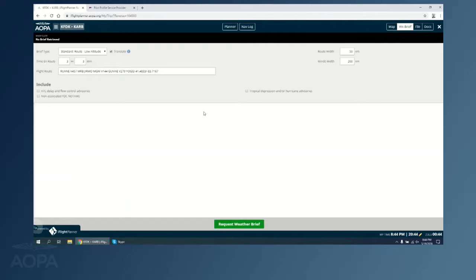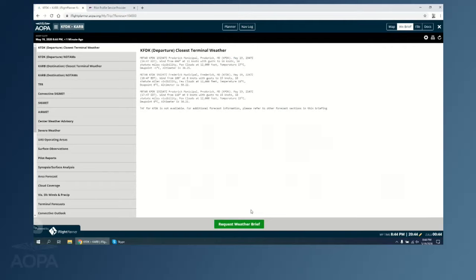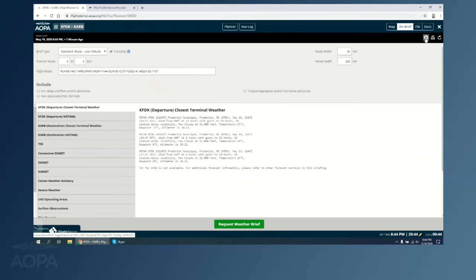I'll turn it back on, and request the brief. So now we can see that everything is going to be in plain language. If you want to access those settings, you click the gear in the upper right, and you can access those really quickly. Same as printing as well as refreshing the brief.